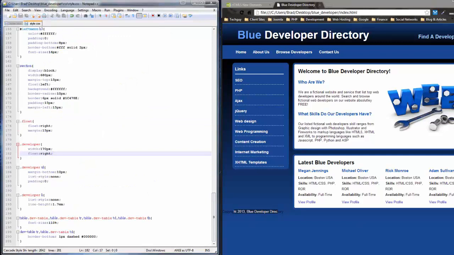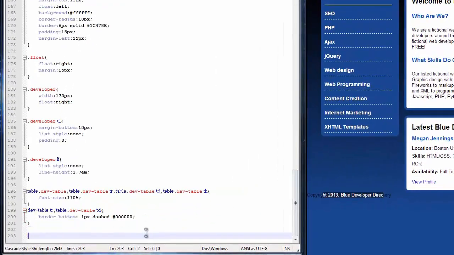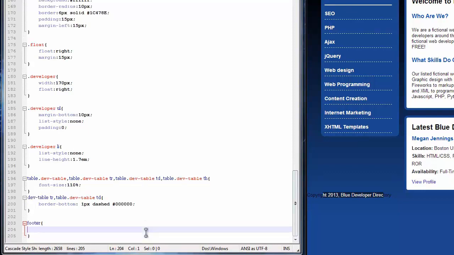So let's just go to style and let's add a footer, and we want, let's do a text align center, a color of white.